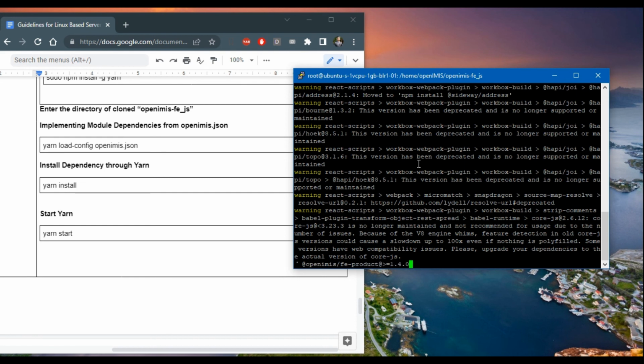This is installing all the front-end modules of the application, which helps us to integrate the front-end module with the back-end one.